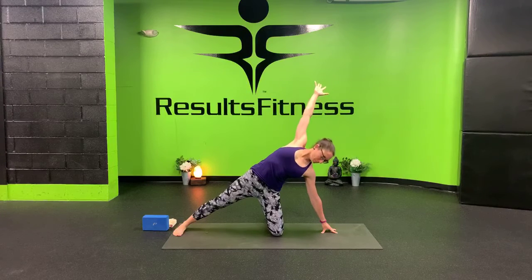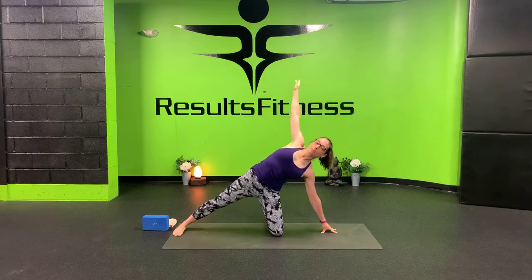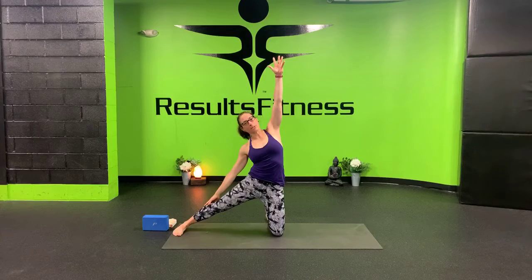Breathing in, breathing out. One more big breath in. Exhale as you open a little bit wider. And then with your next inhale, reverse this. Right arm slides down the back leg, left arm reaches high for gate pose.